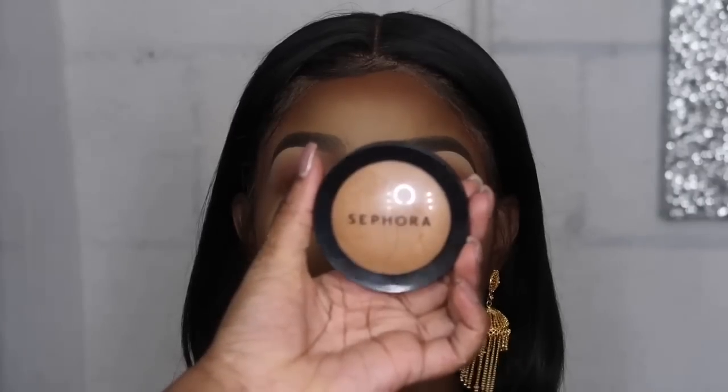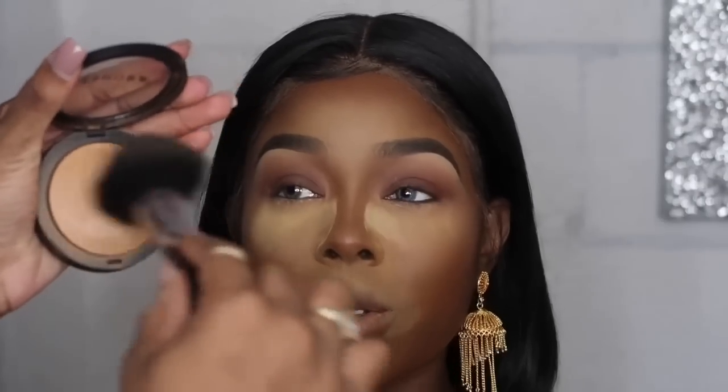We're going in with the Sephora Micro Smooth Finishing Powder in shade Fonts Deep. This is going to bring the warmth back into her skin, and I am using the Morphe tapered brush in M180.